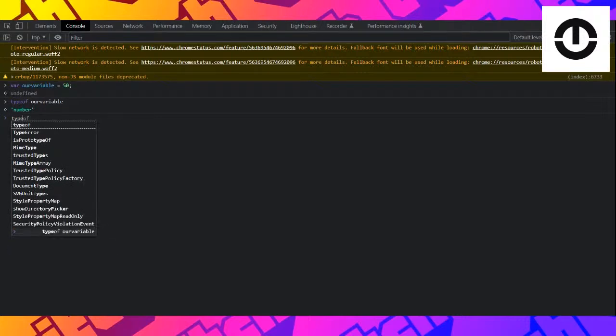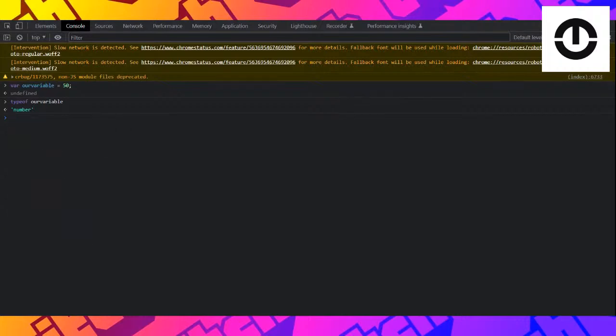But if I wanted to change the game, I could just say ourVariable, and this is where JavaScript is good. It's not strongly typed. I can now add quotes. The moment you add quotes, single quote or double quotes, at the beginning and at the end of a value, you change that value to a string.